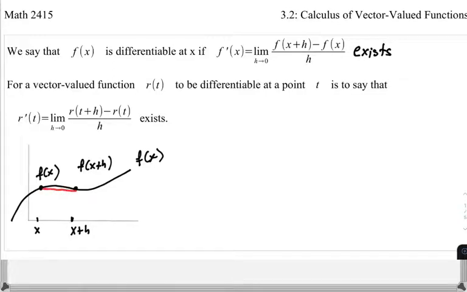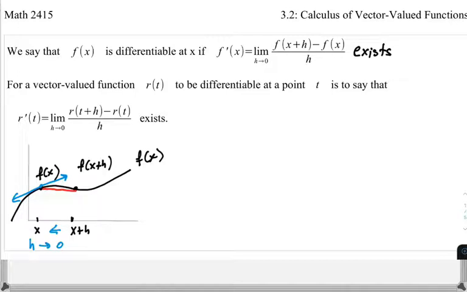And so what we do is f of x plus h minus f of x all over h. That represents the slope of this secant line that I've drawn. And then we let h go to 0, which means that x plus h is going to get closer and closer and closer to x. And so when we find the slopes of these secant lines, they're going to get closer and closer until they're almost indistinguishable from the slope of the tangent line, and that's our derivative. The derivative is an instantaneous rate of change. A secant slope is going to be an average rate of change, so a little bit different there.